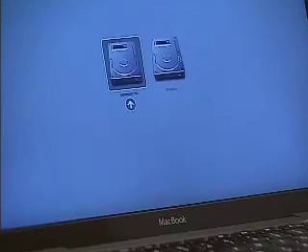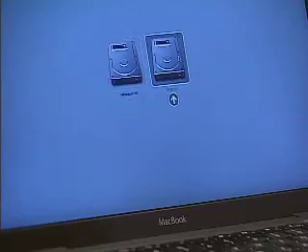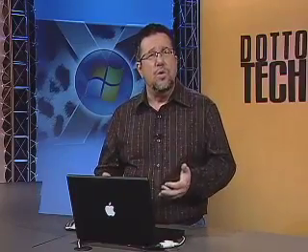Now, as I boot the computer, I'm holding down the Option key, which is going to allow me to choose which partition I want to boot in. We see here two hard drives at boot up, and I can choose between these to boot in the Macintosh operating system as it is right now, or I can choose to boot here in Windows, which is what I'll choose to boot this computer in. I've already set up this MacBook as a dual boot system so that I can run both Windows and Mac on it. But let me walk you through the process that happened.